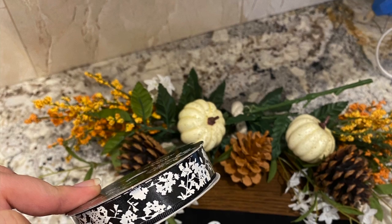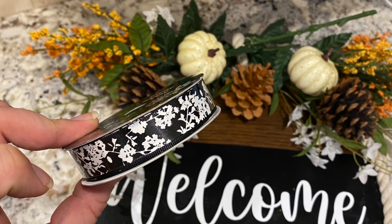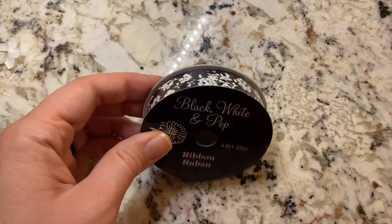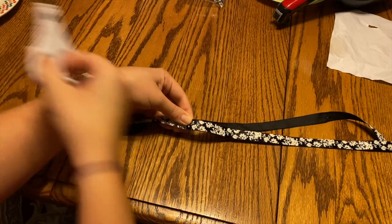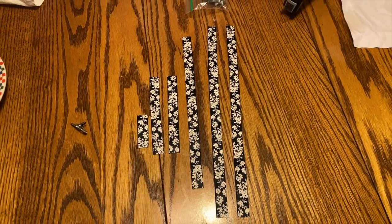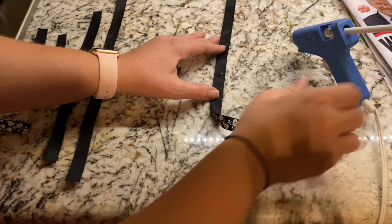I had planned on adding a thicker golden bow to the sign, but I couldn't find my ribbon since we recently moved, and I thought that this black and white ribbon that I had on hand would work well with the colors of the sign. So I created a bow by cutting 2 long pieces, 1 medium-sized piece, 2 small pieces, and 1 extra small piece, using up all of the ribbon in my little roll.